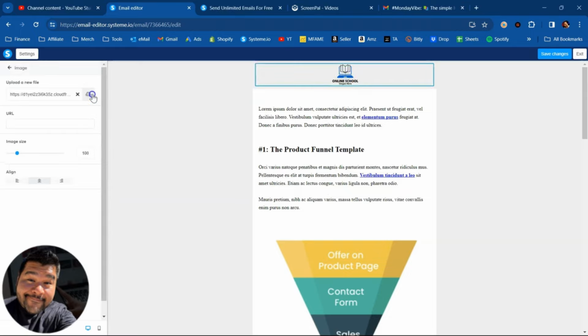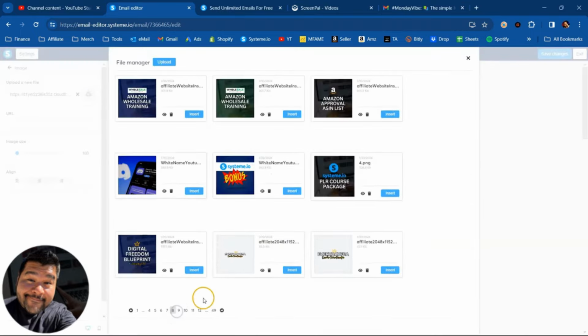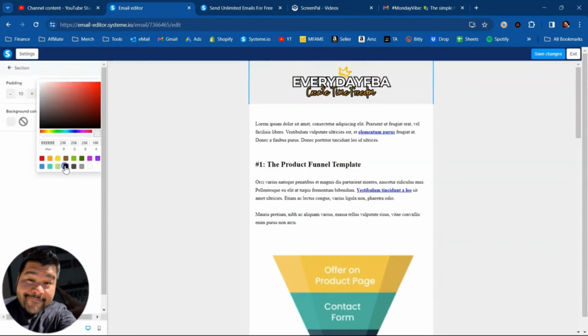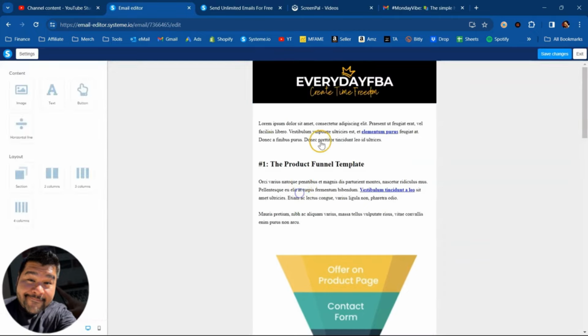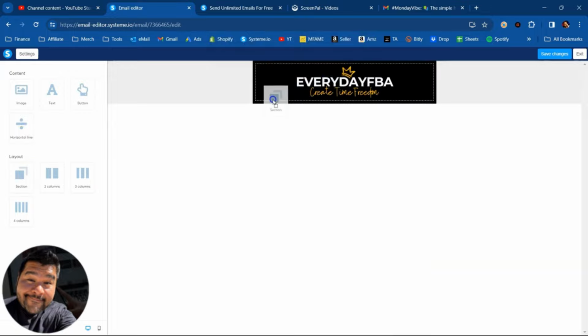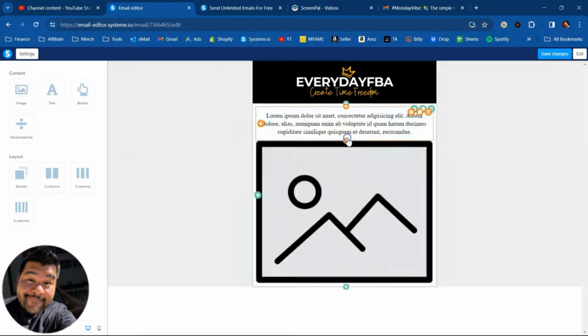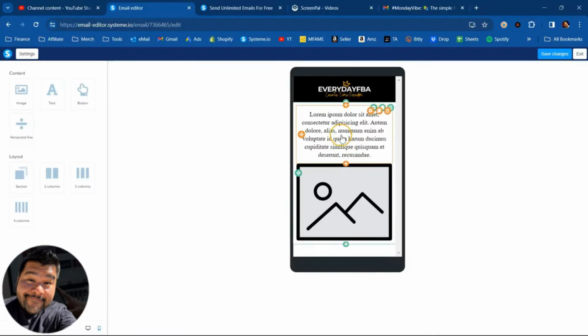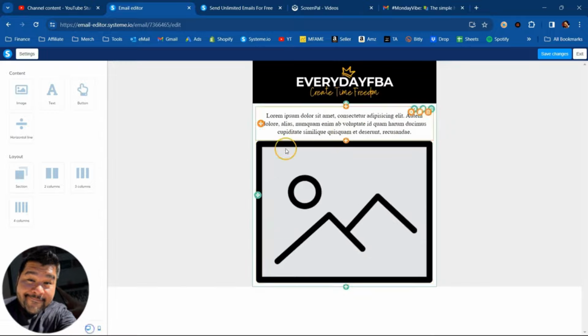Let me switch out the logo. And you see this would pop better if I had this in black, so I can change it to black pretty easily. Again, you can just delete sections that you're not going to need. If I want to get rid of this entire section, I can do that. Start from scratch and start to build out this email further. Maybe put an image there. Now you can also edit what it would look like on the mobile version. So down here, hit this little cell phone looking option, and you can see what that email is going to look like in mobile. So make sure you definitely optimize for mobile and for desktop.